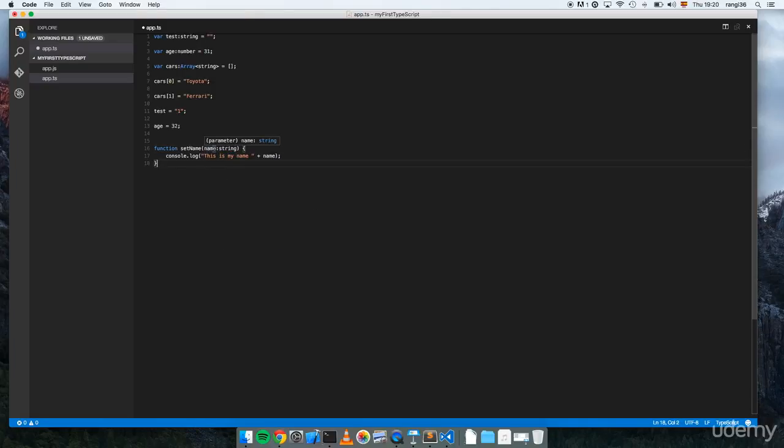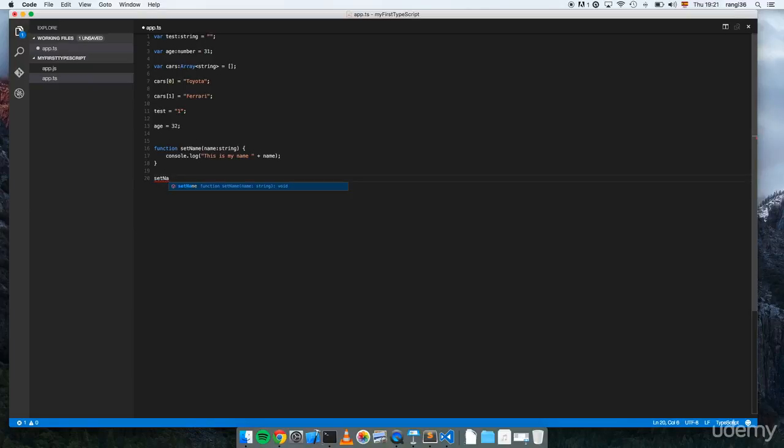Now name, as you can see, is expected to be a string. Let's call this function set name. Visual Studio Code now gives us autocomplete of the function, and set name receives a string as a parameter and returns void. That's perfect for other developers to understand our code.